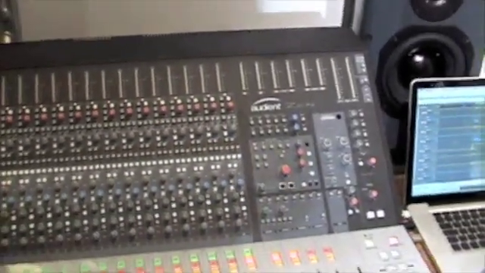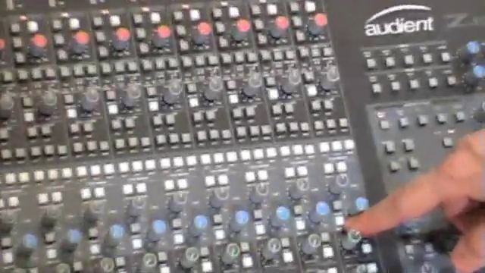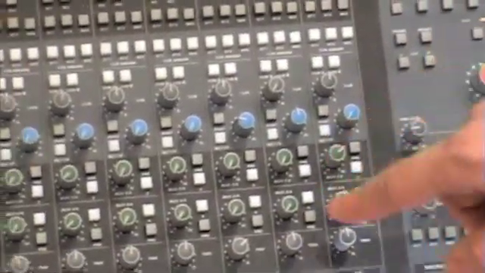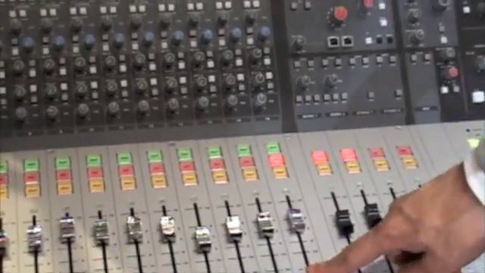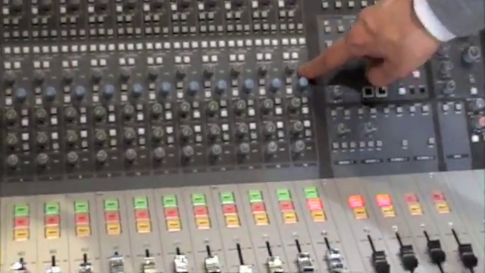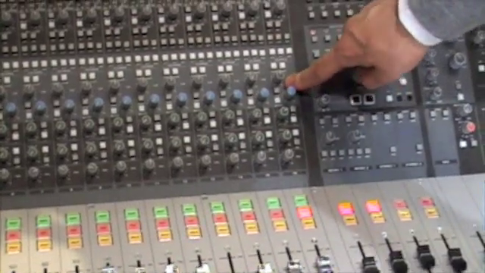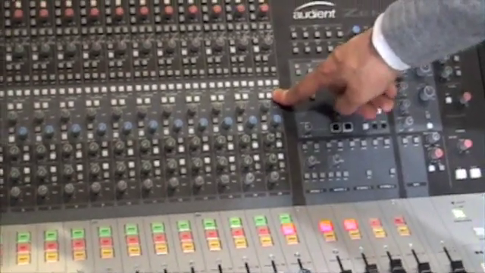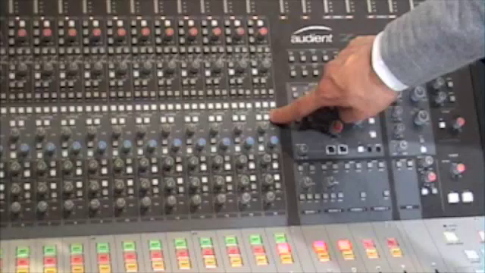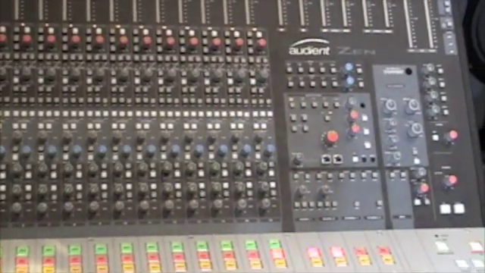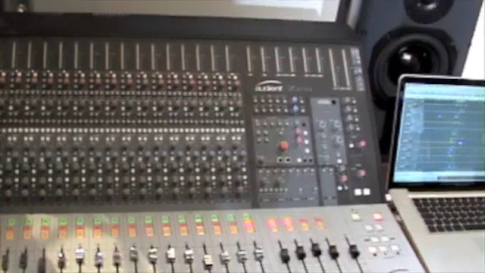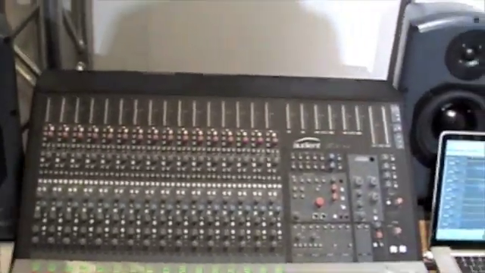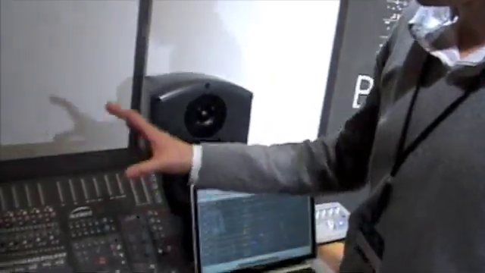One very handy little feature in the cue section allows you to pick up the alternative input and bring it into the cue section. So if you're monitoring the DAW input on the channel fader, you can then bring in the channel line, mic line input into the cue section and route that to any of the stereo buses. So that will probably be useful for bringing in some effects returns or any inputs that don't need a lot of outboard processing once they're out of your digital audio workstation. So that's the overview of the input section.